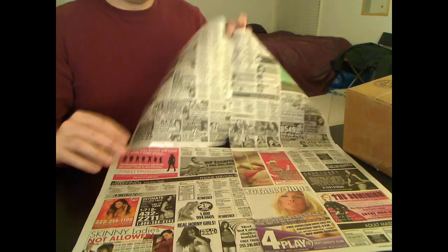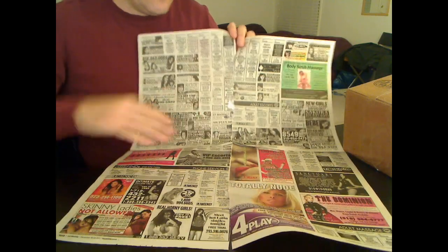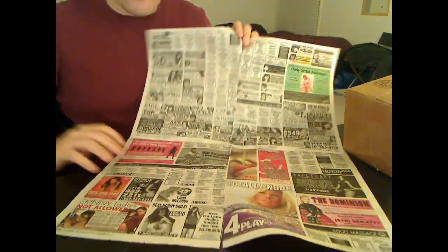So you can probably cut these out. And if they're not big enough for your gift, you might have to tape a few together. But they make the best wrapping paper. So now I have one sheet of wrapping paper — it is actually four individual prostitution advertisement pages all taped together.